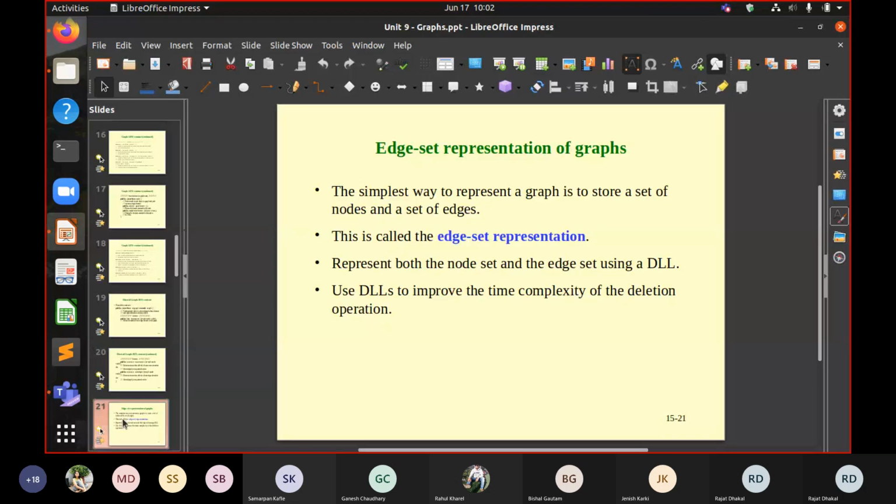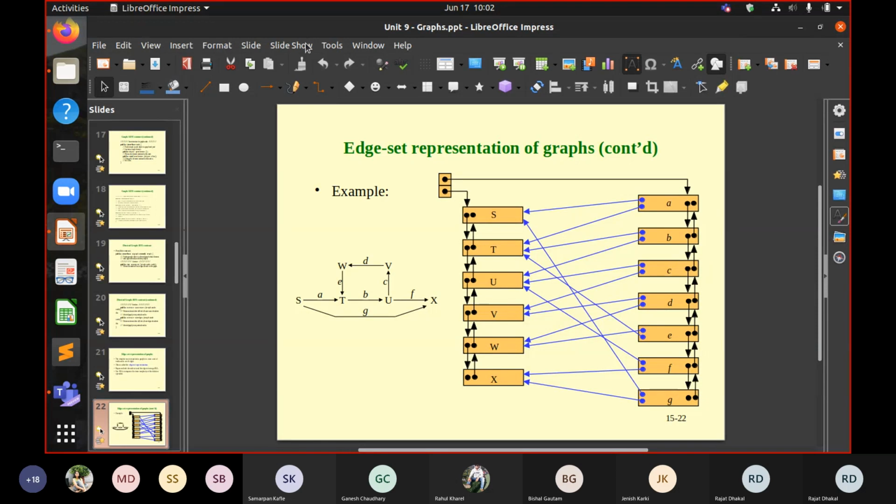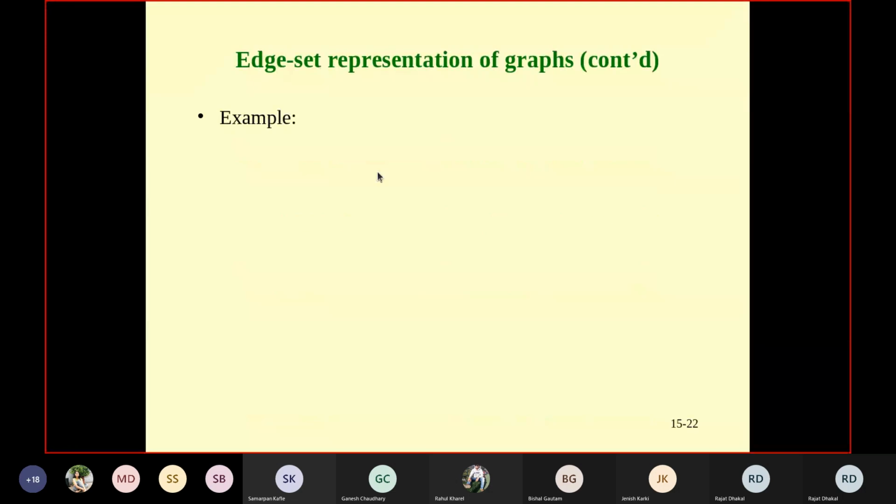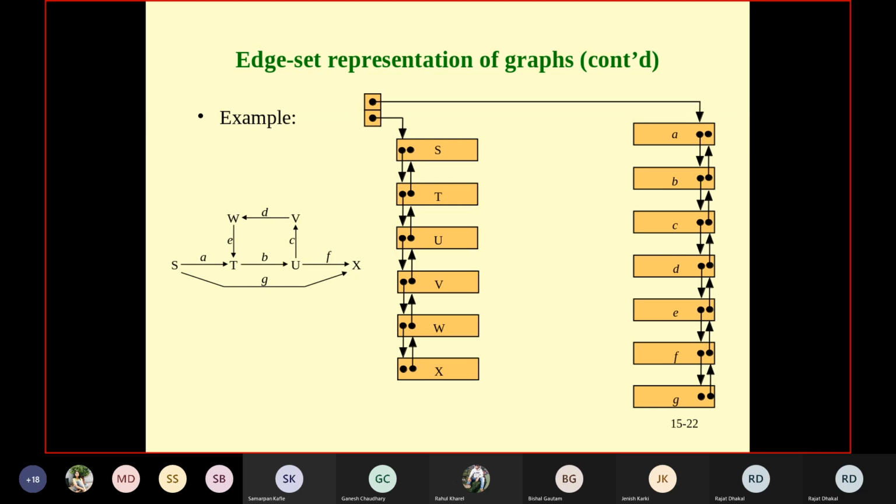If you remember, I won't go to the other slide. We are out of time, so I'll leave you with this. Listen, all of you, I'll leave you with this. The next class that we are going to have, we'll be discussing this. This is the graph. The uppercase alphabets are the nodes, the elements of nodes, and the lowercase ones are the attributes of the edges. So a doubly linked list is used, and on one side the edges are kept, and on the other side it has stored the elements of the different nodes.